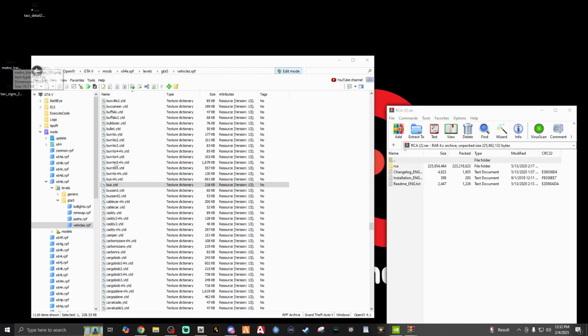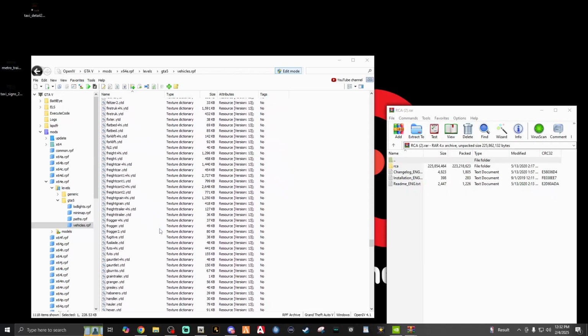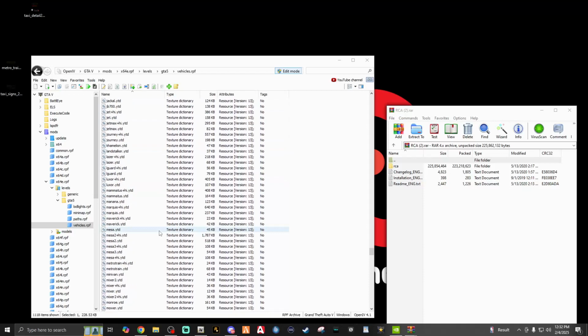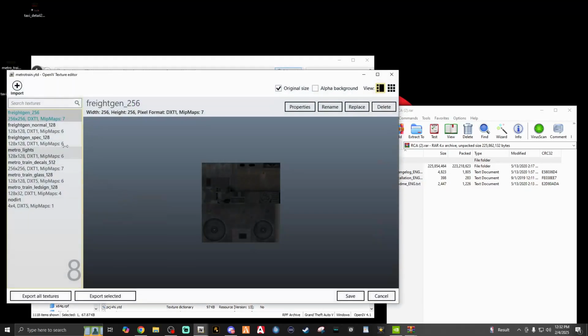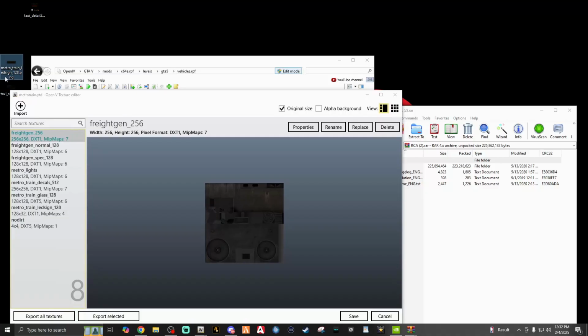Now we want Metro train. That one will be under Metro train. Right there, metrotrain.ytd. Double click it. And what does it say? Metro train LED sign underscore 128. Metro train. There it is. Metro train LED sign 128.